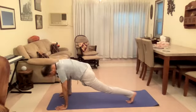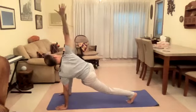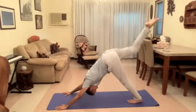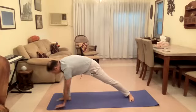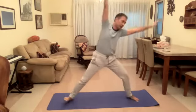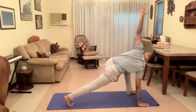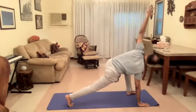Push back. Left palm circles up and cross. Please grow your left dragon tail. Left foot all the way forward between your palms. Dragon flies around the world to the other side. Dragon lands. Right arm up, twisted dragon. Release your right palm.